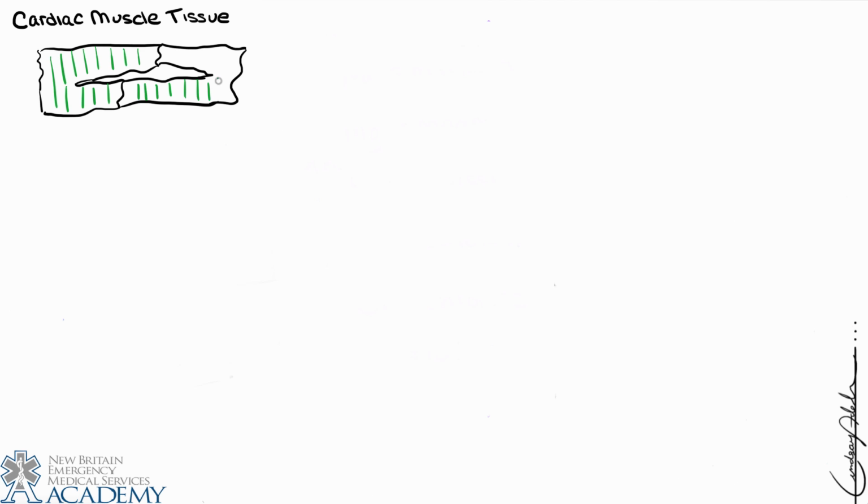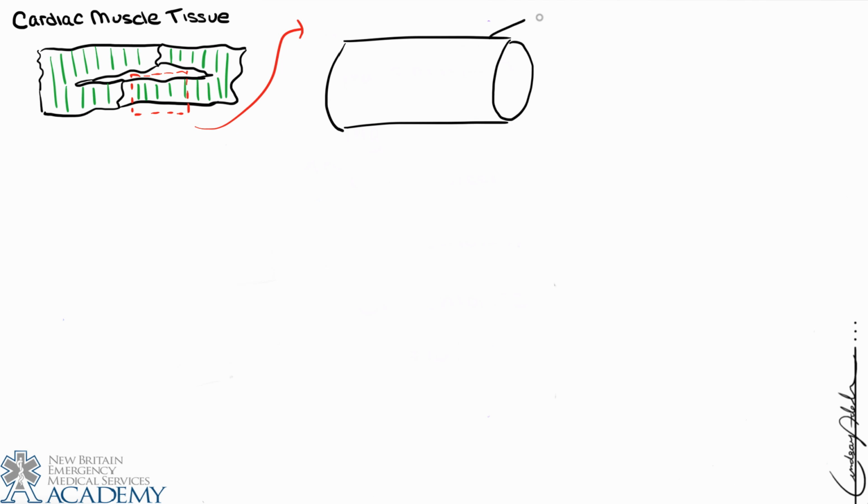Hi everyone. In this video we're going to talk about cardiac muscle contraction, and in order to do so we need to review and expand upon our previous discussion of cardiac muscle tissue. So this drawing should look a little bit familiar. What I'd like to do is take a cross-section of the cell and draw in some of the structures so that we can start to see them in 3 dimensions.